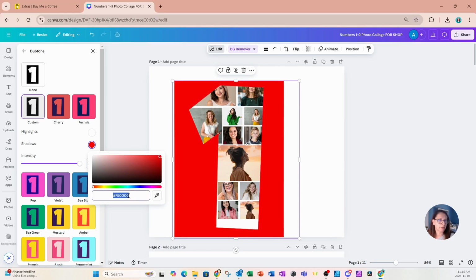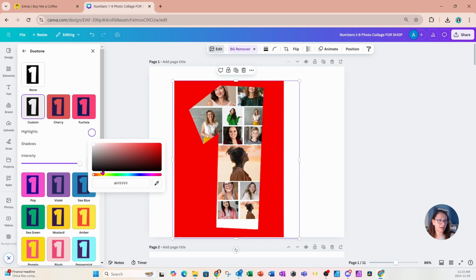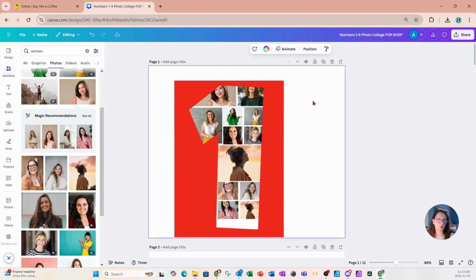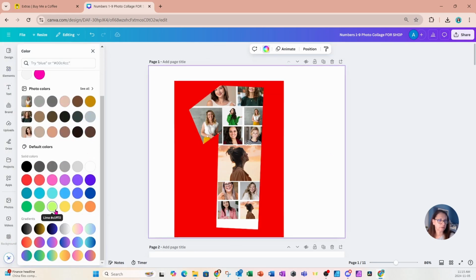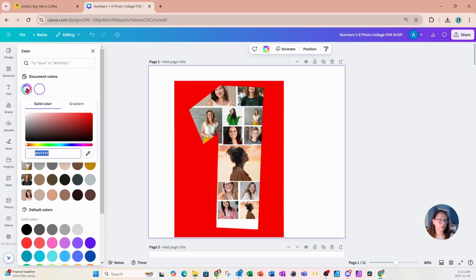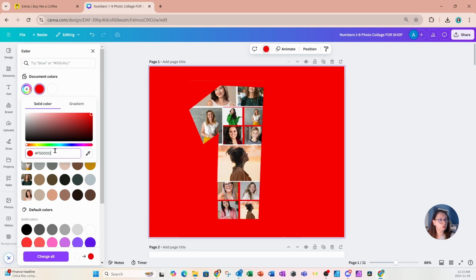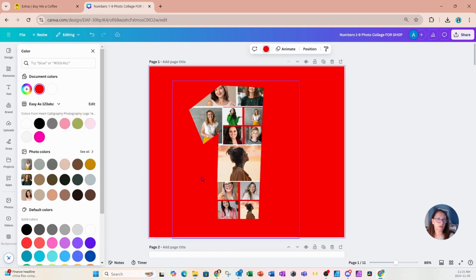I'm just going to copy that, and I'm also going to place that in the highlights here. And now it's red. And of course, I'll just make my background red as well by just going into my custom color, and I'm going to paste that color code from where I was in duotone. So I'll just paste that there just to make it all one color like that.